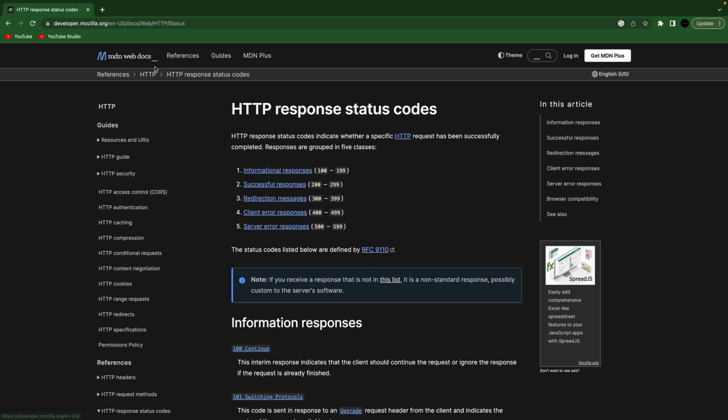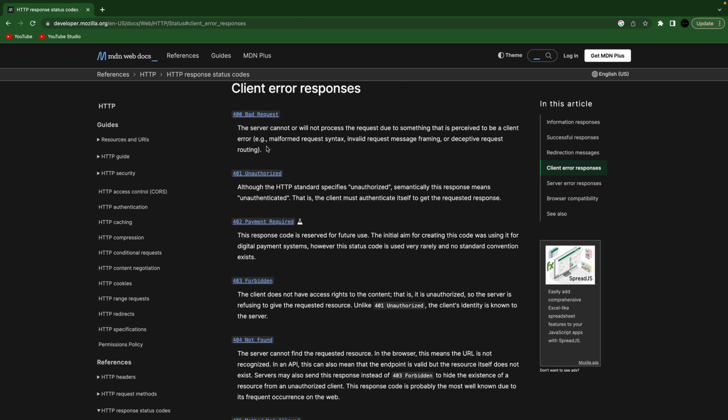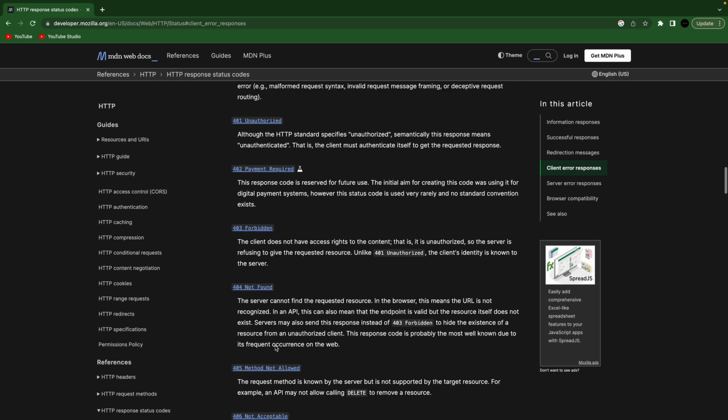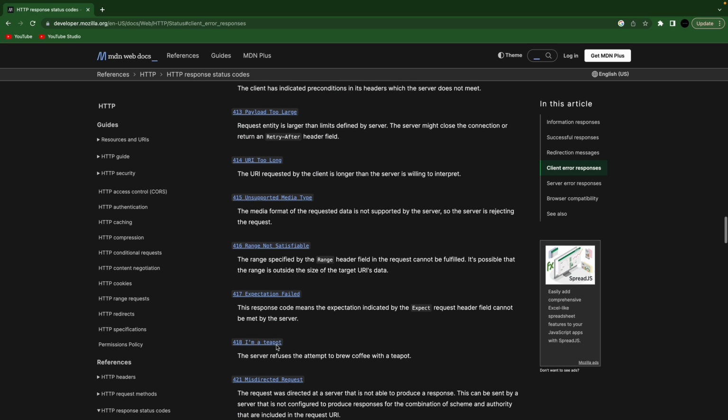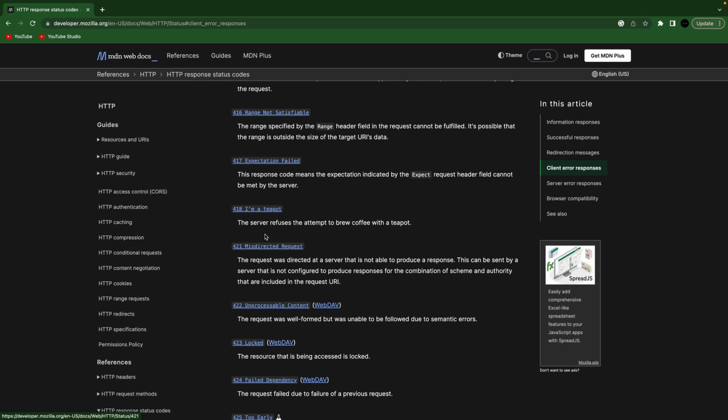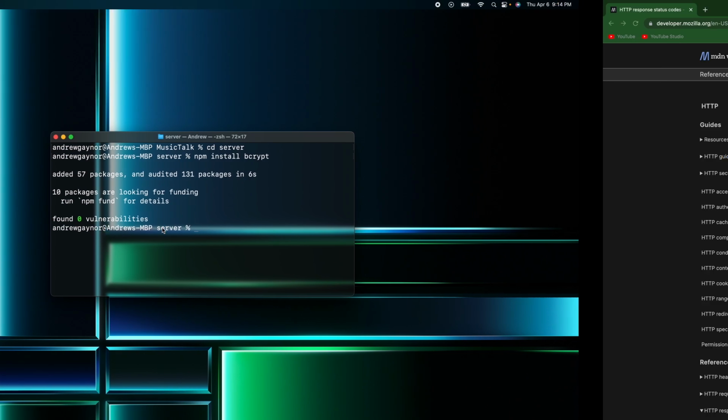When you go to these MDN web docs, we'll go to the client errors. And you've got your 403 forbidden, 404 not found. If we go to 418, we see I'm a teapot. The server refuses to attempt to brew coffee with a teapot. So this is an actual thing, and once I discovered it, I obviously had to always use it.